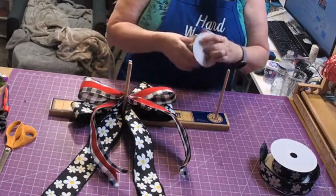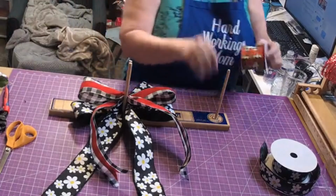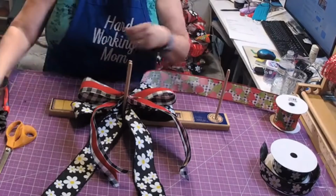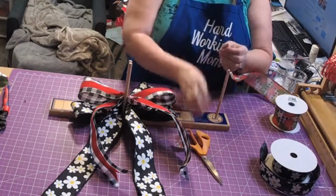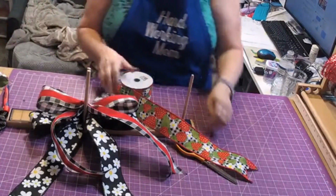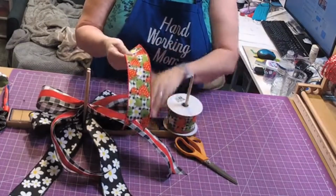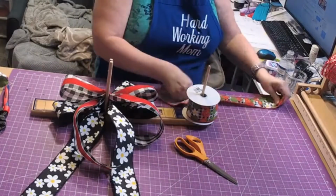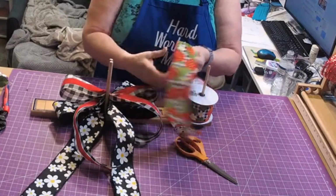Now, whoop. I hit my phone. Now we're going to do the strawberries. Okay, so the strawberries is a patterned ribbon. So what we're going to do, we're going to do our tail. So we'll do our 16-inch tail. We're going to do this differently.